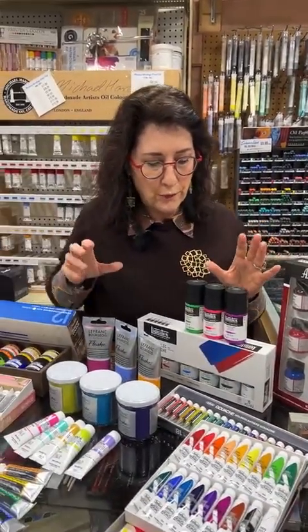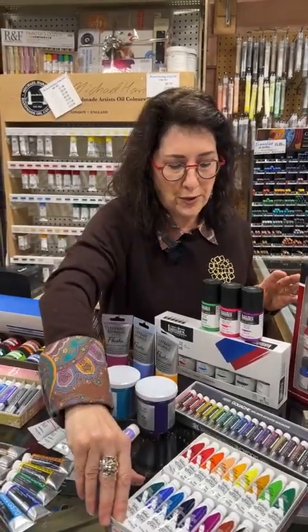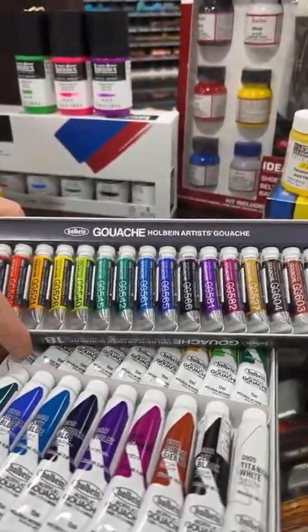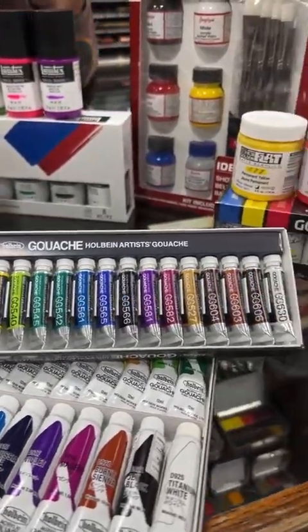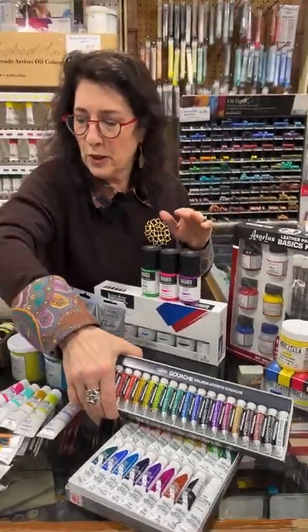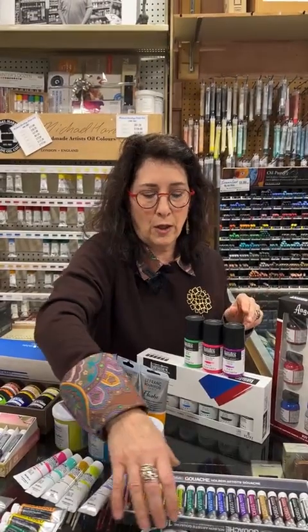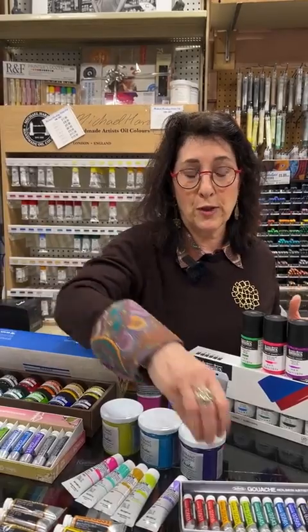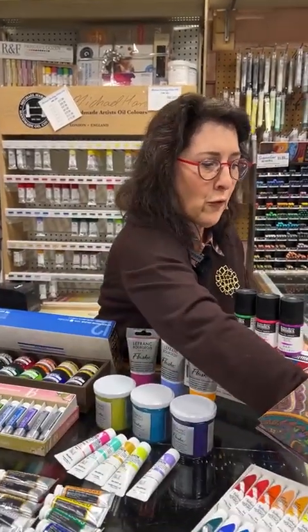Actually, before I go into all of the other acrylic gouache and things like that, I just wanted to show we do stock sets by Holbein. If you're looking just to get started and see what it's like, this happens to be 18. We have small sets, we have larger sets, but this will give you an idea that you can test it out. We do have some less expensive ones. Royal Talens makes a lovely set, a really nice set of gouache too. If you're looking for something really to get started, see what it's like, play with it, it's under $20, so it really is affordable that you can play with something that really is kind of cool. So I'm going to move that over.